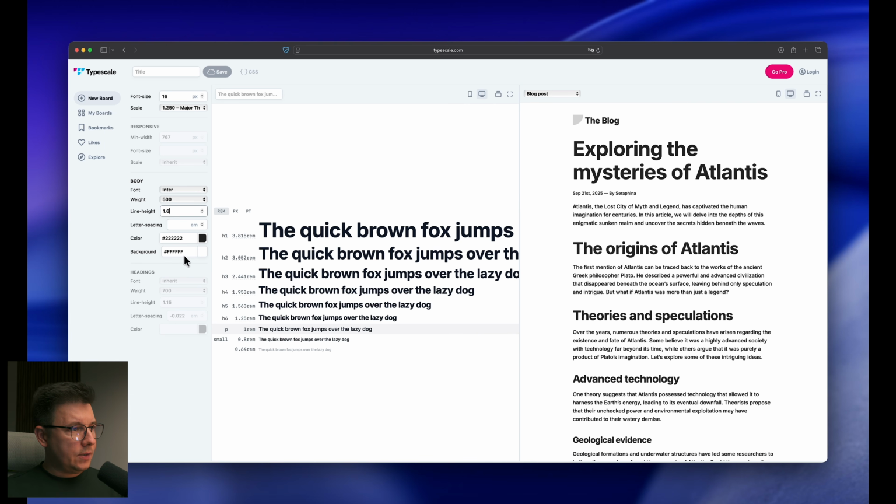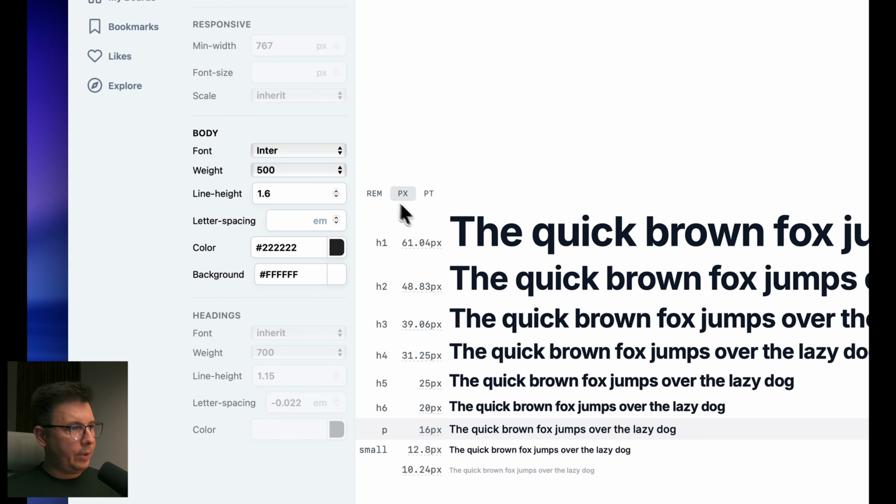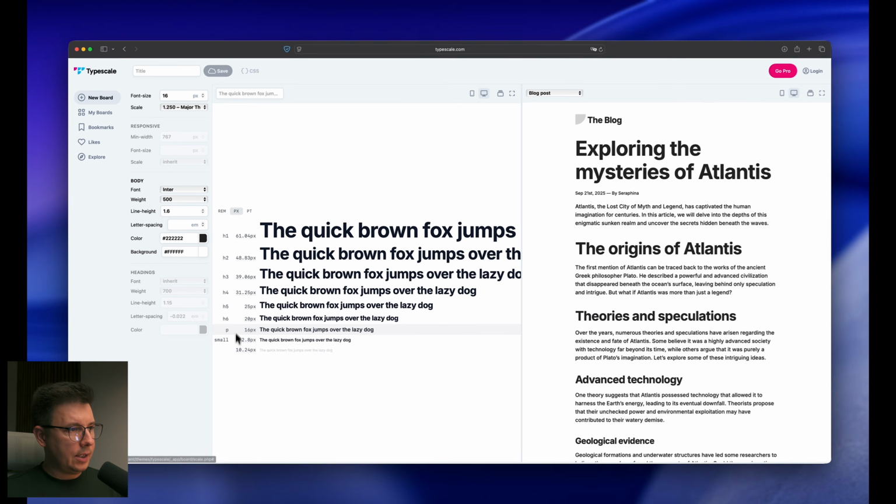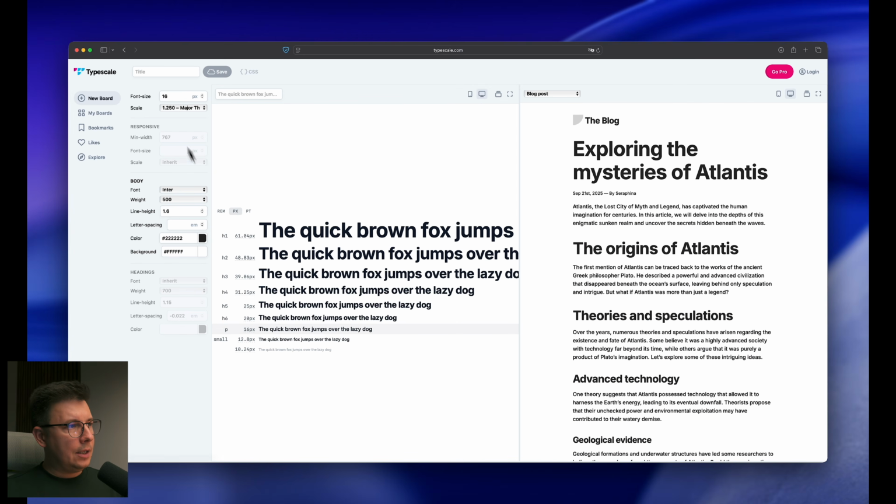The color doesn't matter right now, and we'll see it in pixels, right? So we want to see the pixel sizes, and here you can see the scaling that starts from your body copy, from your body text, which is really important. It's 16, and you can see that it goes up to H6, H5, H4, and all of these.